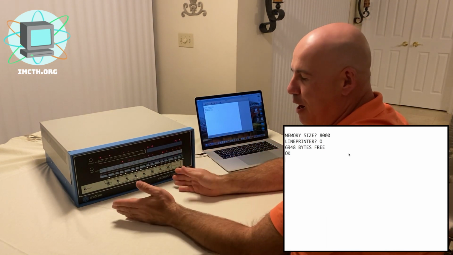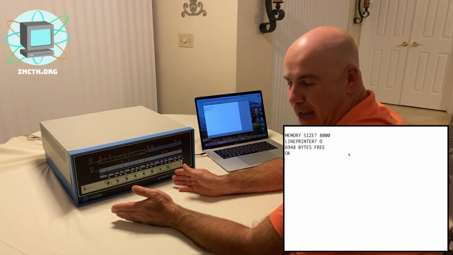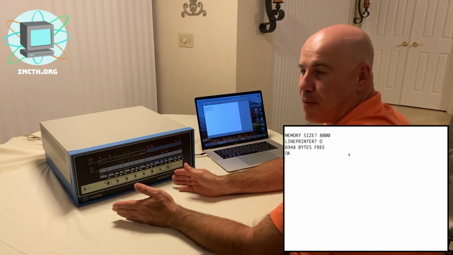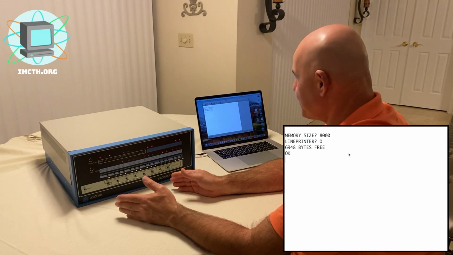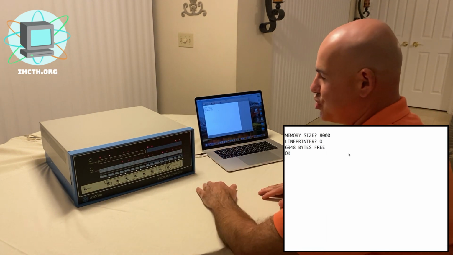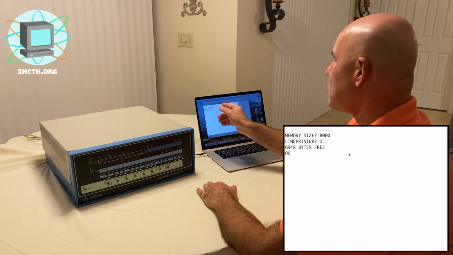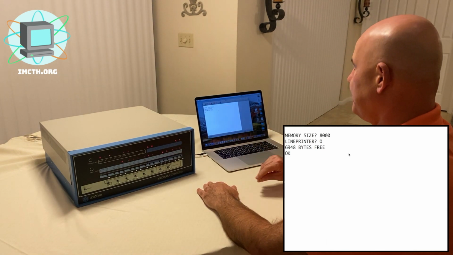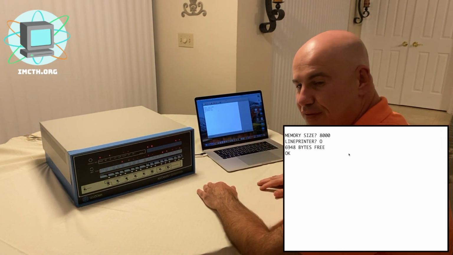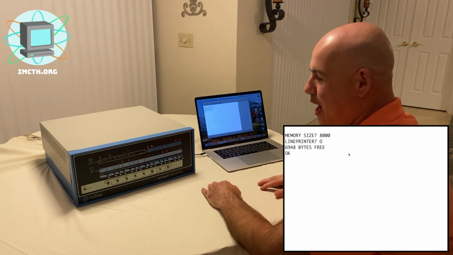This was a very popular way to load BASIC back in the day because it saved a tremendous amount of space. I'm also going to show you inside the machine the different cards that are here. Right now I have it loaded, and there are a couple of cool features of cassette BASIC that I will show you as well.